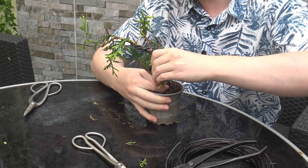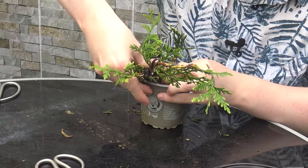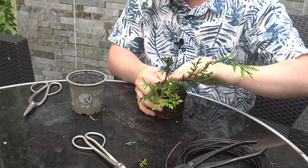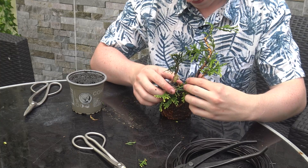I like to start the bends from really far down the trunk, so that the movement begins from just as the tree exits the pot. Because I'm bending this quite dramatically, I'm always keeping an eye out on the bend points — if there's any tearing starting to occur on the outside of the bend, that's when I know I've gone too far. So once you see that starting to happen, stop bending at that point.